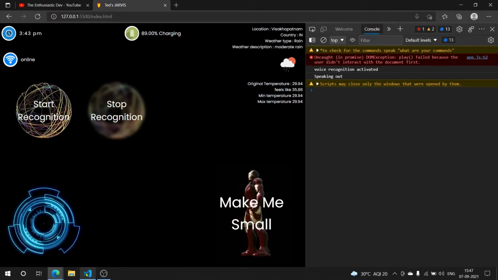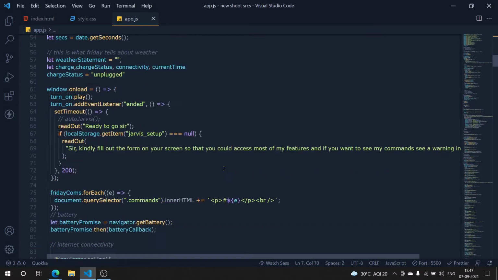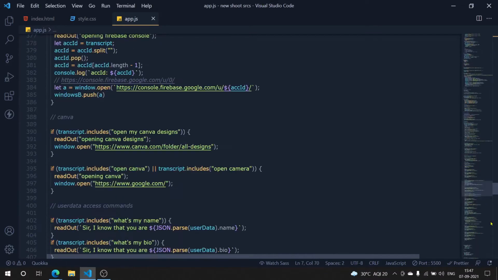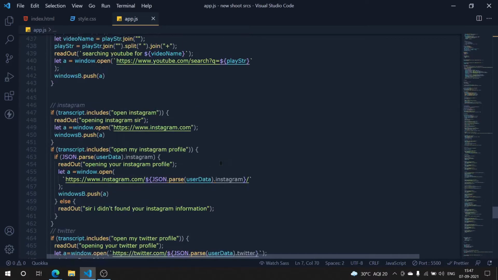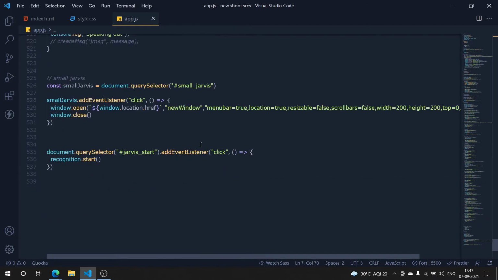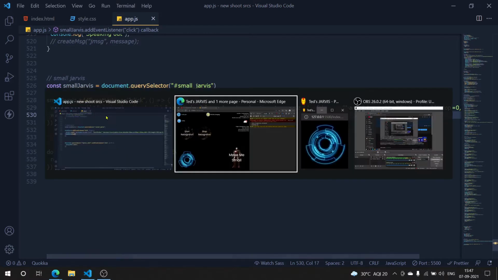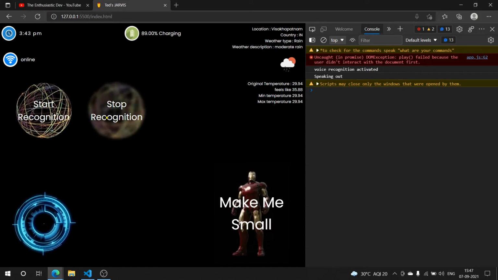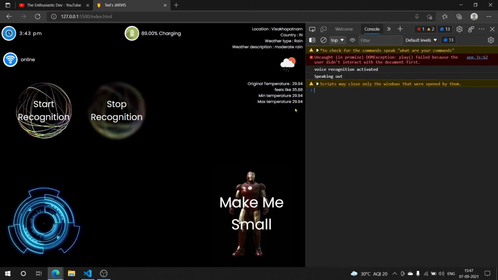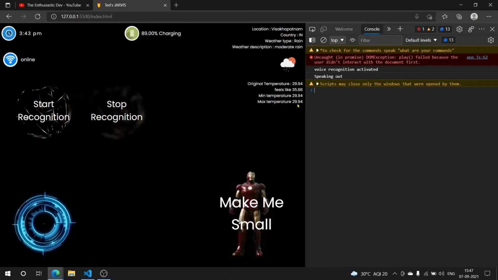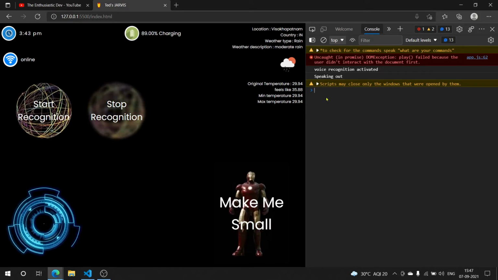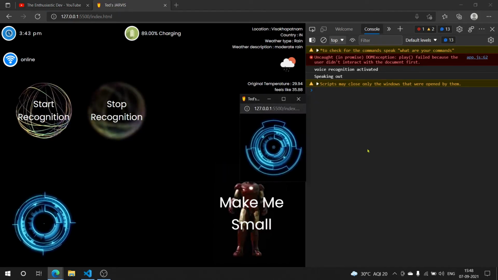So what did I do? I simply said that when I click on this new part, okay, let me show that to you. Okay, window not closed. When I clicked on that make me small button, the window should close itself, but it is not, because it is prevented by the browser. So that is the reason it is not happening. Sometimes it happens, sometimes it doesn't happen. So that just happens. And what about this guy?